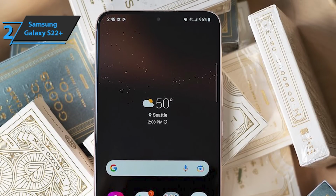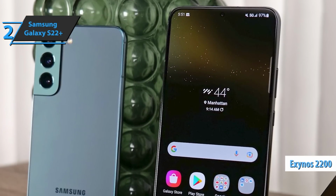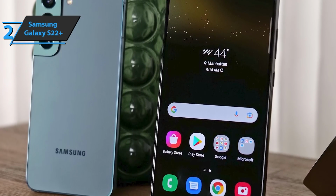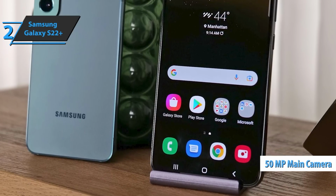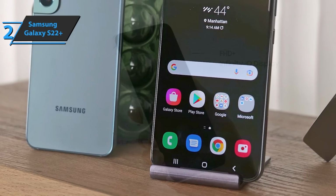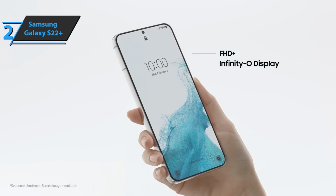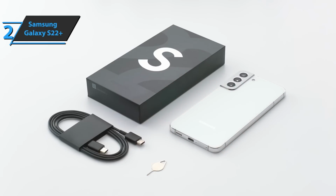Speaking of games, our particular unit is powered by the Exynos 2200. One of its main features is ray tracing hardware support. Furthermore, Samsung has chosen a larger 50-megapixel sensor for the main camera, which can surpass the old 12-megapixel sensor in terms of pixel size. The lens has 3 times optical zoom, and the sensor behind it has a resolution of 10 megapixels. Thumbs up, that's for sure.